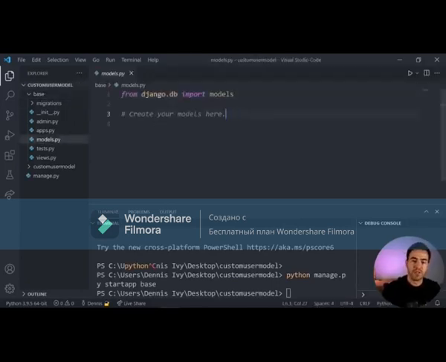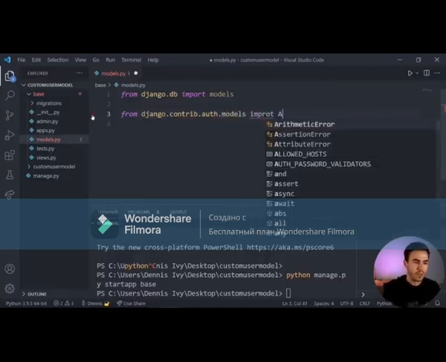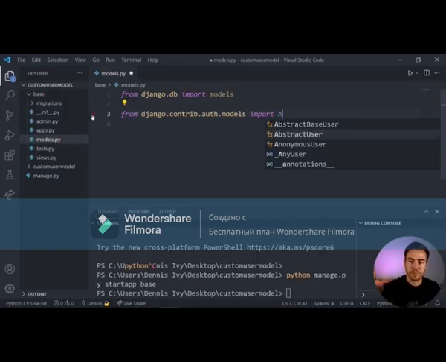Remember, the user model is already built into Django. So what I'm going to do here is go ahead and build out my own user model, and it's going to inherit from the original Django user model. And then we're just going to extend it. So we're just going to go ahead and run an import. So from django.contrib.auth.models import AbstractUser.